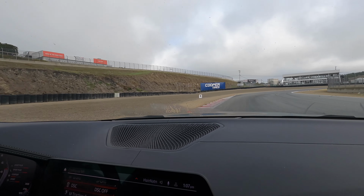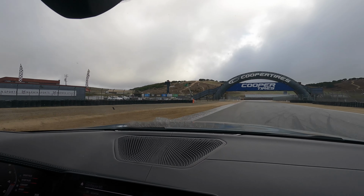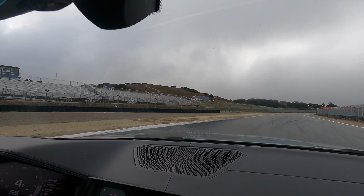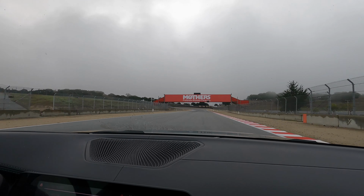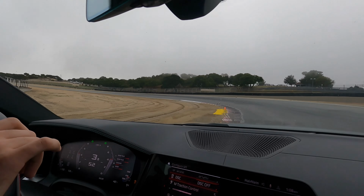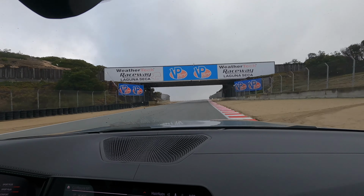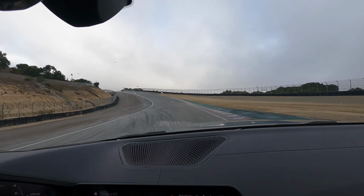Into turn 3, we set up on the left side of the road, turning in at about the 1 board. Work your way all the way down to the apex. Curves are still pretty slick because it's still damp. Into turn 4, light brake, turning in kind of early. Again, work your way down to the yellow curve to the apex. Tracking all the way out. Brake today around the bridge, nice and hard. Threshold brake initially. Turn the car in pretty early to use that compression at the apex. That's where I got some good shots of you in the GT4. Yeah. Into turn 6, again, big compression at the apex, kind of a moderate brake turning in. Car gains a lot of grip right at the apex, out to the exit.